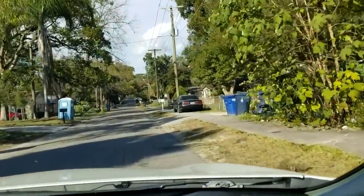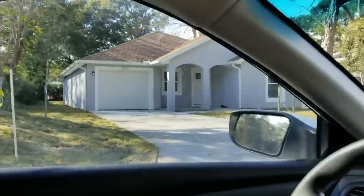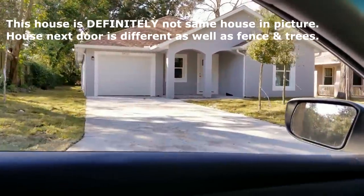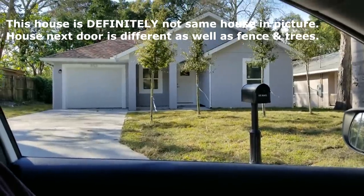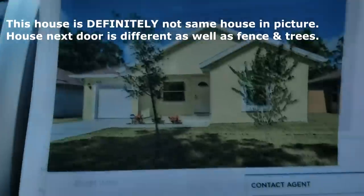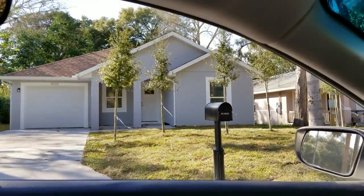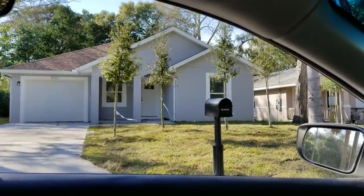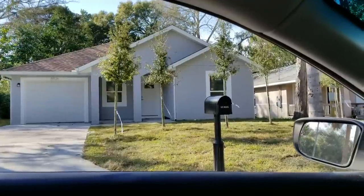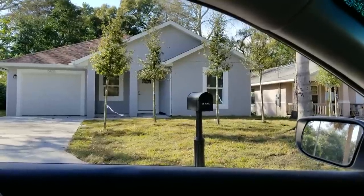We're looking at this first house — a brand new house in this particular neighborhood. It must be this one right here. 8406 — yep, let me get a better picture of it for you. But we'll look at the inside of these houses later. This house is yellow, which goes to show you that the houses you see on the internet often look similar but the prices are different depending on what you put into the house, so that's not a very accurate depiction.